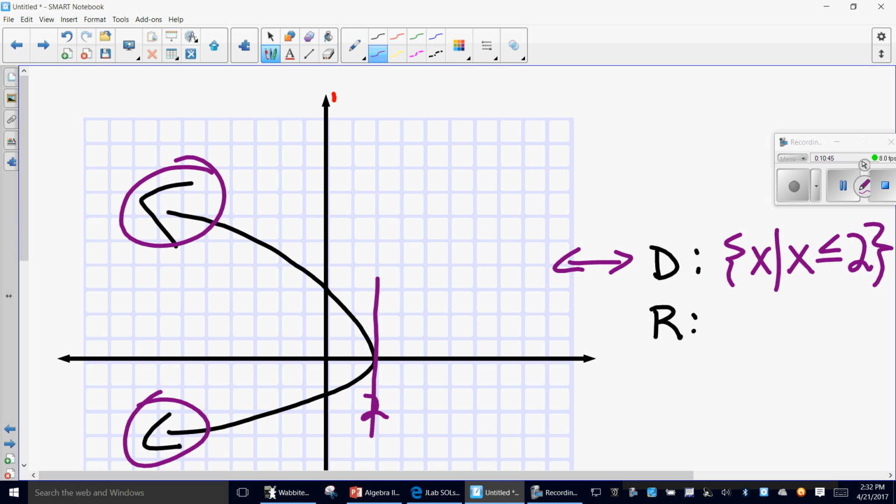How about the range? How far up and how far down? How far up is the arrow going? Everybody goes, Miss Corns, it's going to the right. But it's going up and right at the same time. Do you understand that? So it's going up. How far down? It's going forever down. So what would the range be? All reals. How many are starting to get the hang of it? All right, let's do a couple more, and then I think we will be good to go.